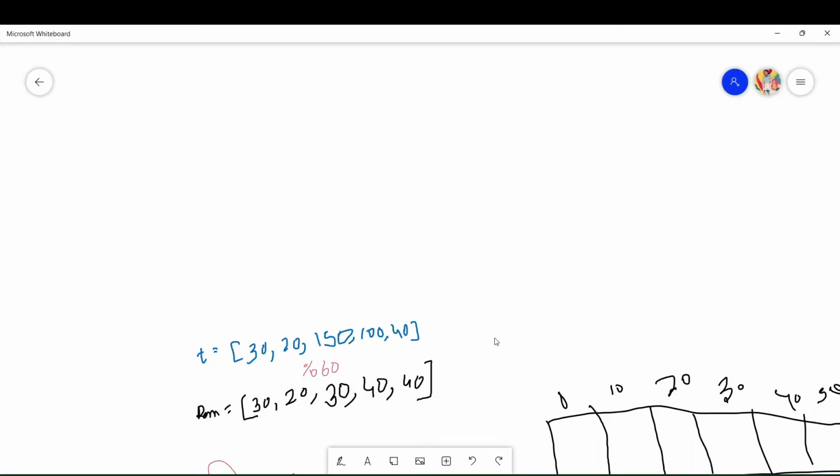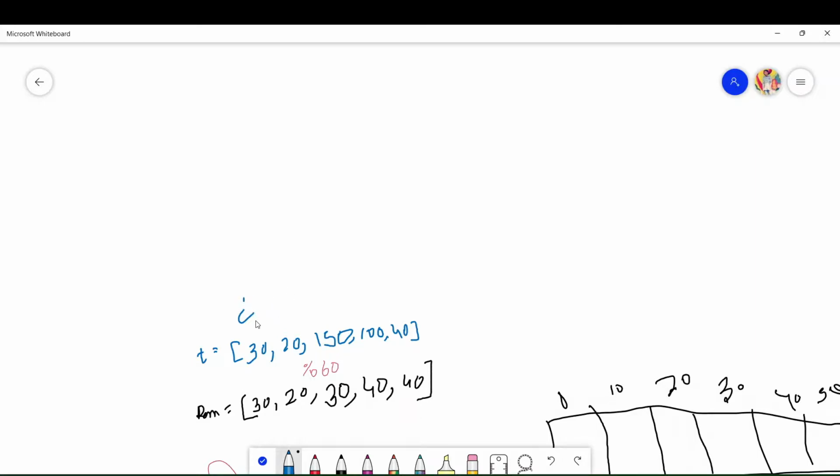The basic or intuitive solution that might come to your mind is this. I have copied this entire example array 1 here.